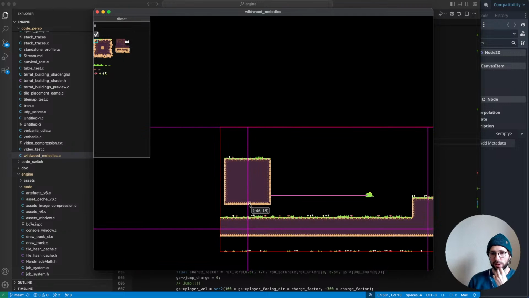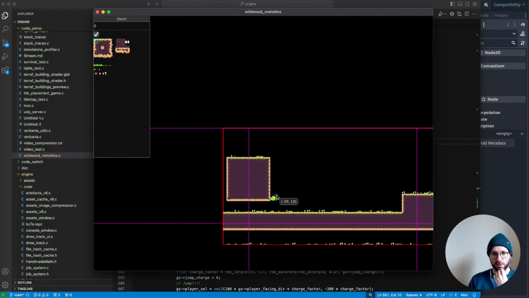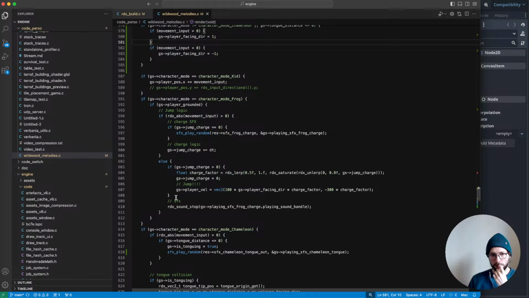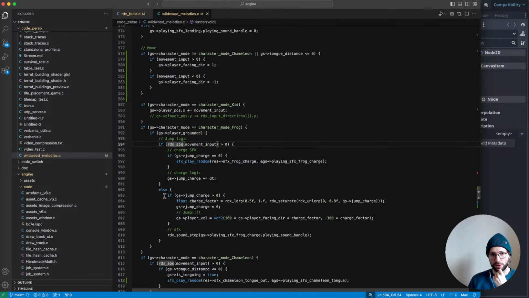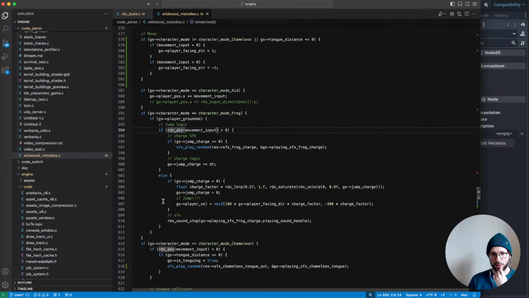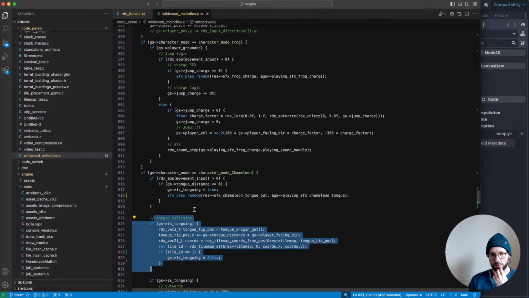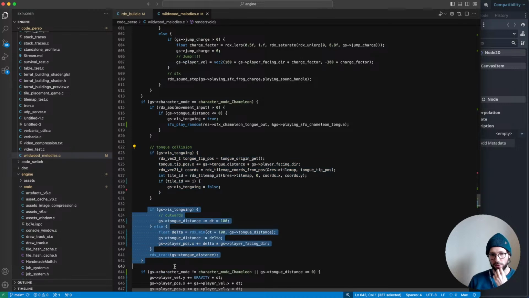So probably to make the sticking of the tongue instant, I can just test the collision in a loop. It's a bit of a cheaty way of doing it, but so, outward tongue collision. That's what's moving the tongue.